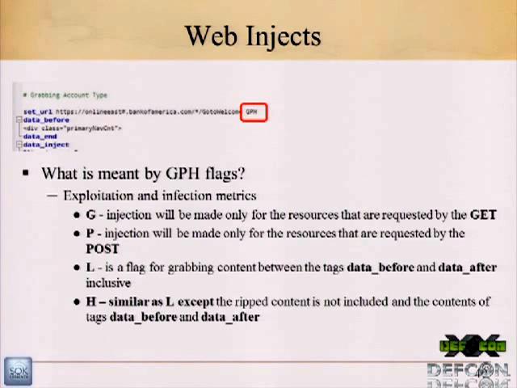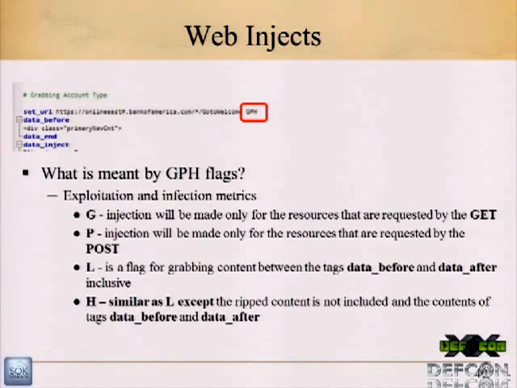And that gives you an idea of how the example looked. So set URL, data before, data inject, and data end are the parameters in the web injects file. They are used to construct one rule. If you look at the set URL parameter, the attacker has to define a URL there, for example bankofamerica.com, and then there are flags like G, P, and H, which say that for this particular URL, if a machine or a browser sends a request, whether it's a GET request, a POST request, or any H request.